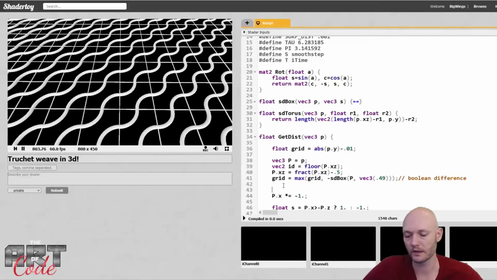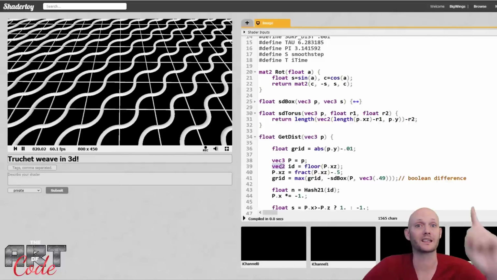Let's put over here, float n equals hash21 of ID. This is called a hashing function, and it's 21 because it takes two numbers as an input, because this ID is a vector 2, with an x and a z, and it gives me one random number as an output.